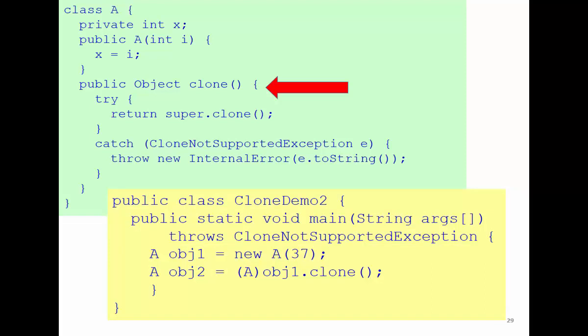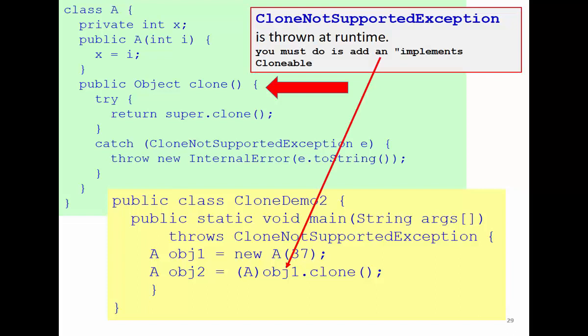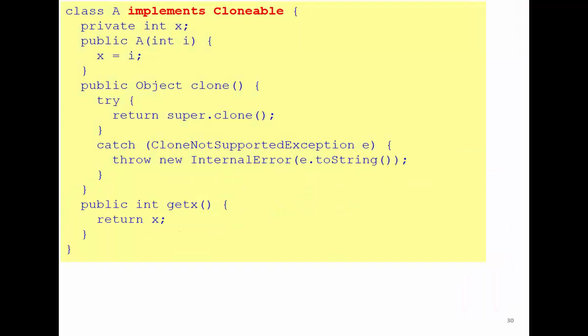Do you think this will work now? Actually, no. This is still not complete. This will raise a runtime exception now. The compiler will allow you to execute the program, but now we will receive a runtime exception because we didn't implement the Cloneable interface. We just provided the clone implementation, which is as simple as any other method, but we have to tell the compiler that we implement the Cloneable interface.